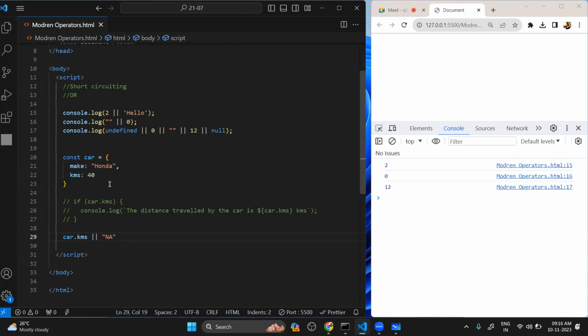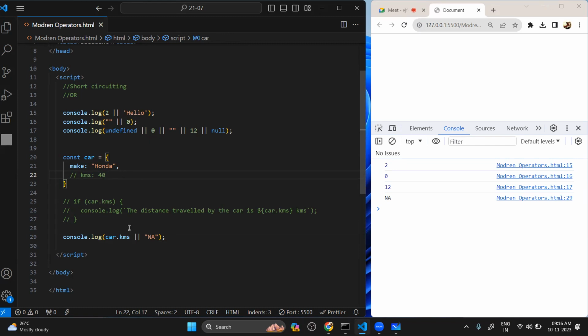So if car.kilometers exists, it will print the total number of kilometers; otherwise, it prints that the data is not available. Understood?